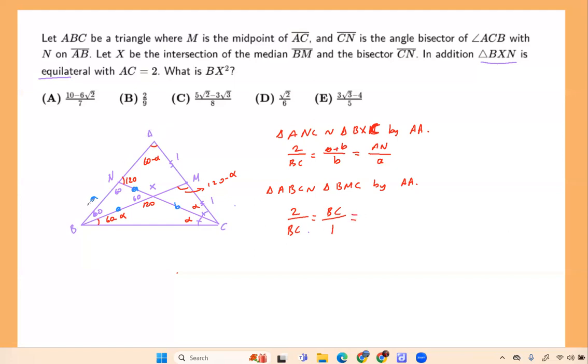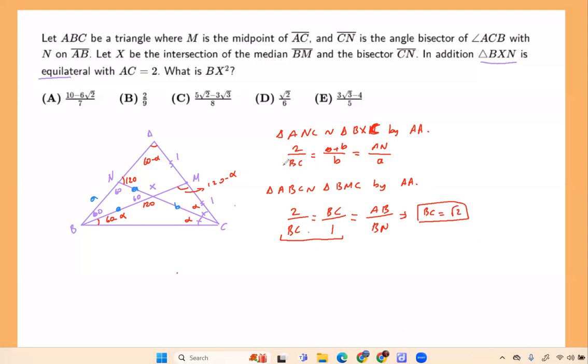And the third side for the ABC is AB, which we don't probably need to write, but let's go ahead and write anyway. And AB is opposite to alpha. And in this triangle, BMC, the 2 alpha is opposite to BM. So I'm going to write anyway. So from this part, if you do cross multiplication, you get BC, which is root 2. As soon as we have BC, I can use this as well.